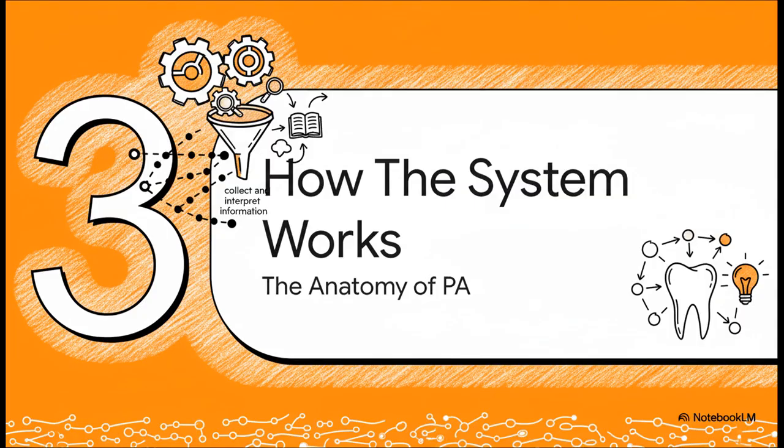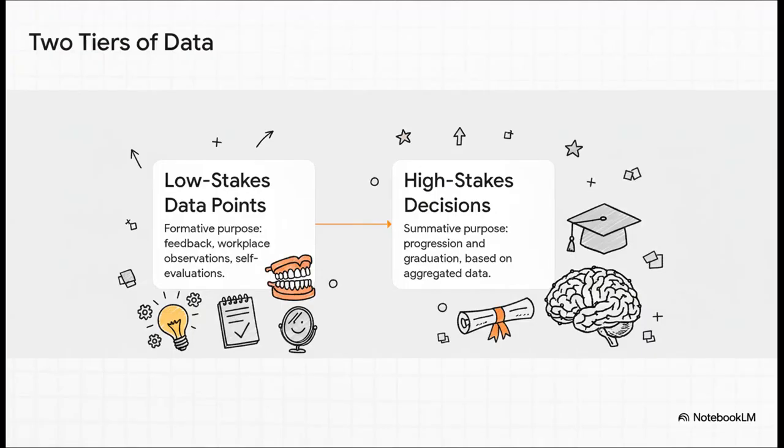All right, so let's get into the nuts and bolts. How does a system like this actually work in practice? It's really all about being smart and deliberate in how we collect and use information about our students. Think of it as having two levels. The foundation is built on a ton of low-stakes data points. These are things like direct observations in the clinic, case write-ups, self-reflections, you name it. The purpose here is 100% about feedback and learning.